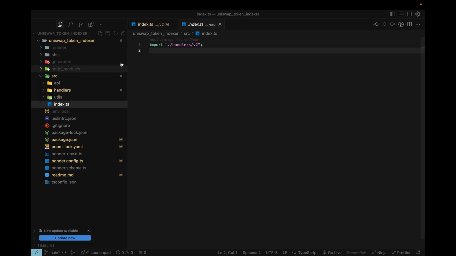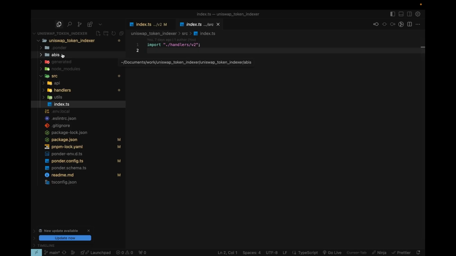So yeah, I've completed my project and I think I've shared the GitHub link of this project. But I got some issues with the video, so I'm creating it right now. Let me start with my stack. I'm using Ponder and Hono for the backend and for the indexing part, along with TypeScript.